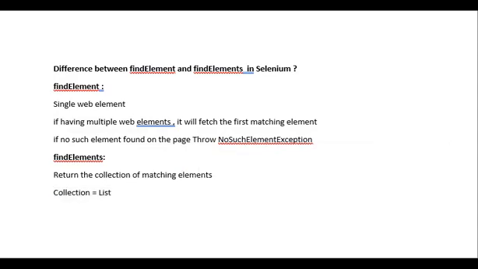And if no such element is found on the page, meaning no such web locator is found, instead of throwing an error, it will return an empty list. It will not throw any error; instead, it will give this empty list.